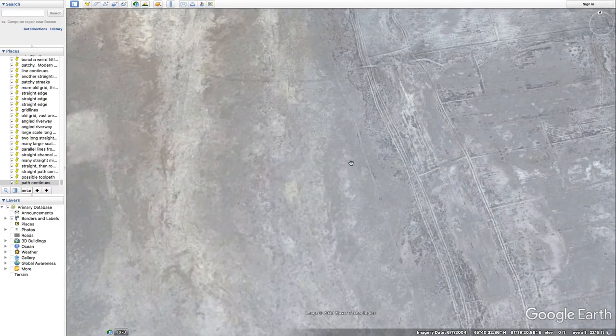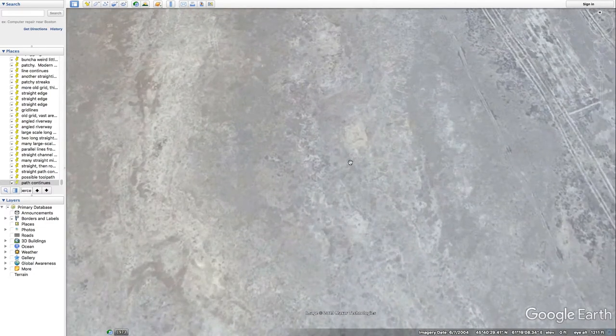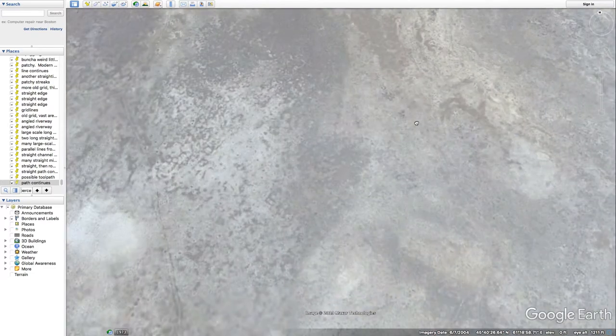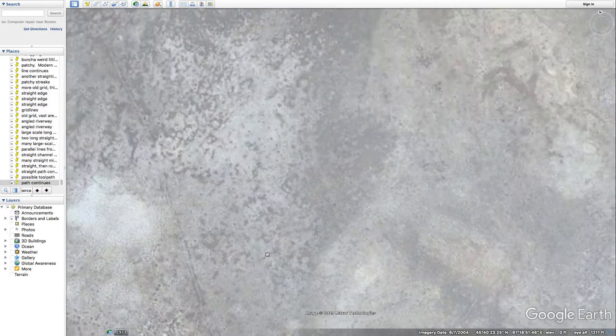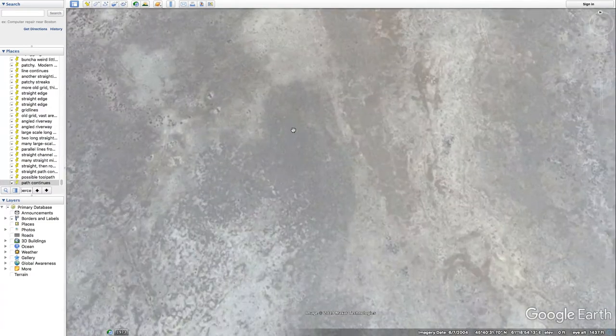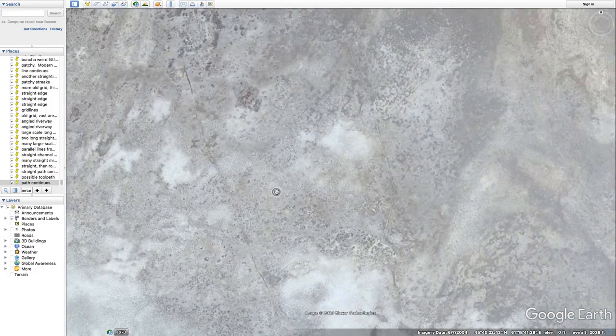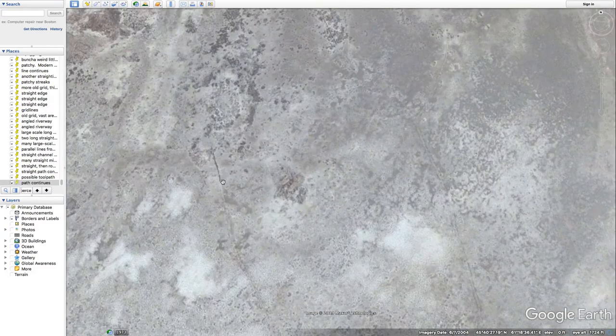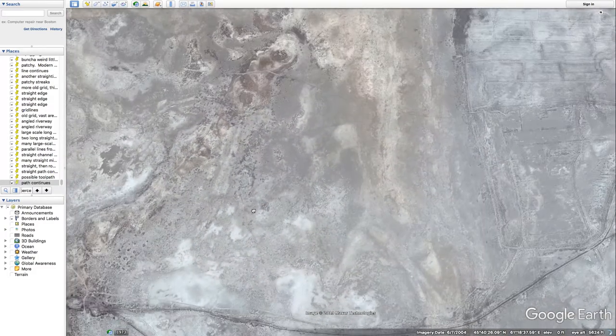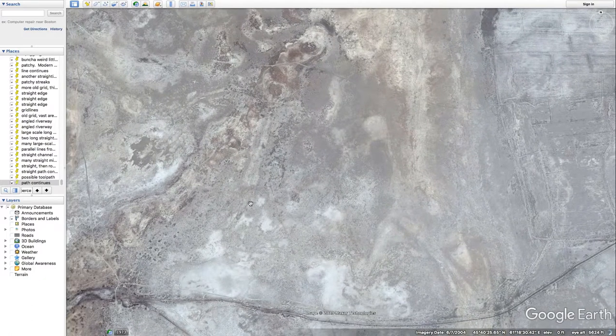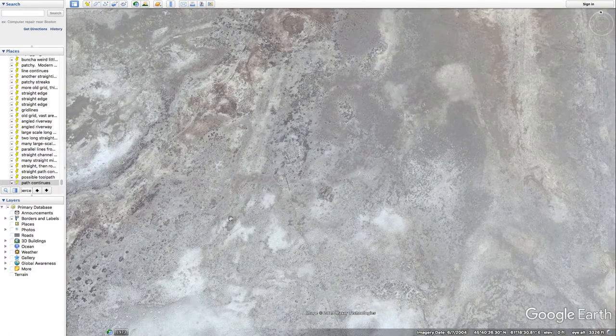Just browsing here, seeing what looks like it may have been worked over. And you can see there's patches of land that don't look like they were worked over, obviously. I mean, you walk outside and most of what you see, probably wherever you live, doesn't look artificial. That's the case where I live, for sure. Maybe some kind of path here. I don't know.